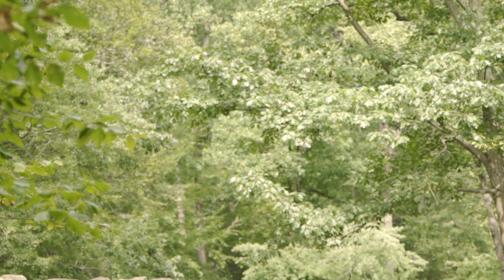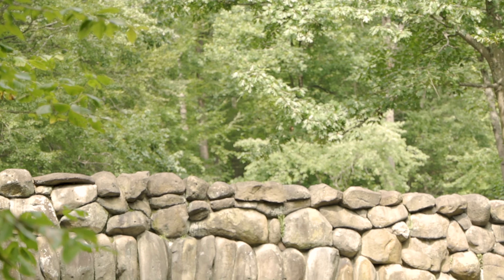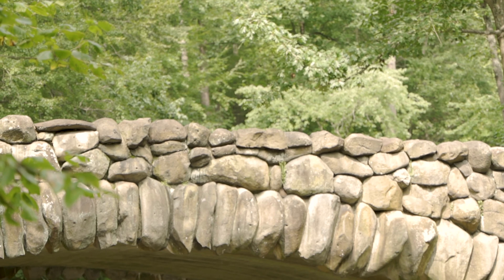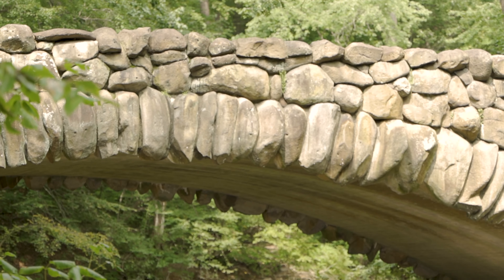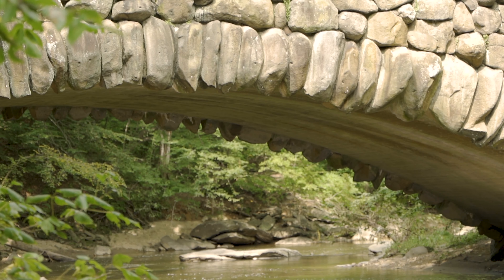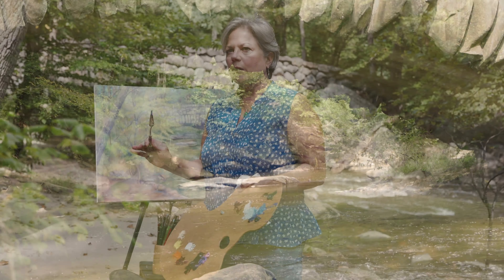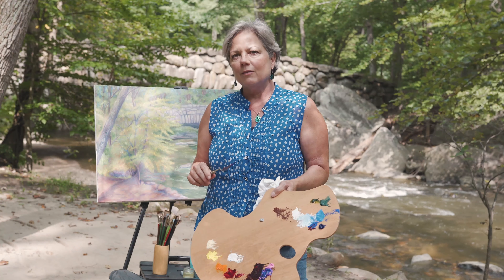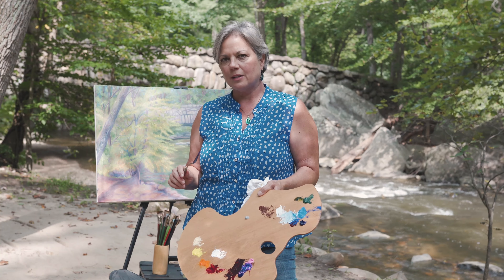It was built in 1902, and there were no roads to it. It was just a bridge to go over the water, accessible by horse and buggy and foot only. It was in the 1930s when they finally built roadways to it. Now it's part of Rock Creek Park, which is in the national park system.